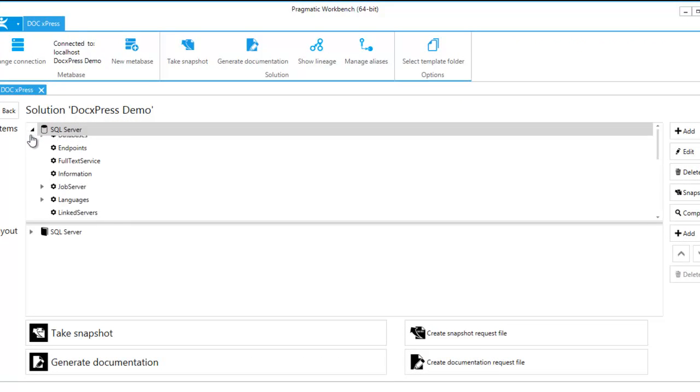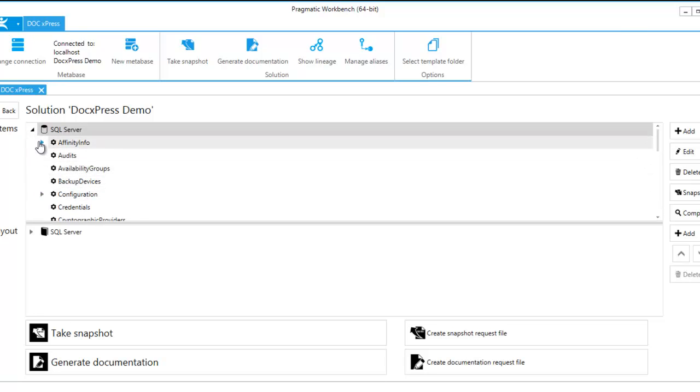You can drill down even further to see which objects are available. In the Layout pane, we have the items that we're actually going to include in our documentation. You can add or delete items from either the Items pane or the Layout pane by clicking on the Add or Delete buttons on the right-hand side.